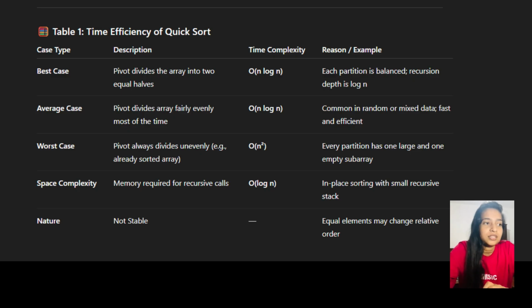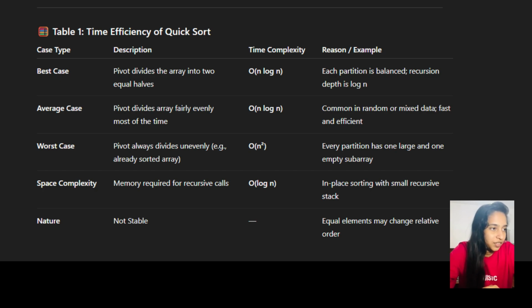In QuickSort, we first select the pivot element of the array. The array is then partitioned into two parts, elements smaller than the pivot and elements greater than the pivot. The process is repeated recursively until the whole array is sorted.